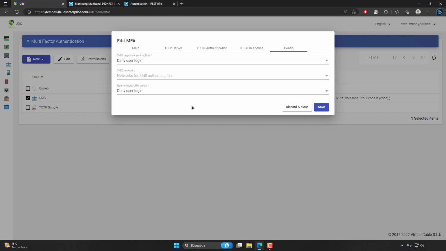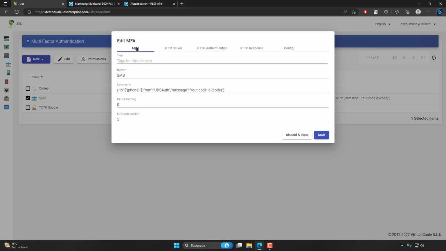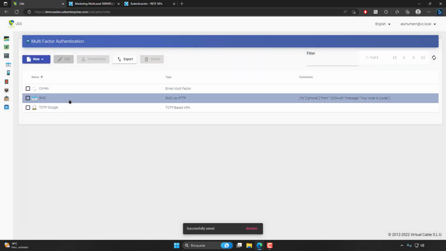And the last configuration will be users that don't have an MFA configured. What happens to them will be the same as before. We can let them access, we can let them stay outside, or we can allow and deny depending on the network that the client is in at the moment. So we have plenty of options so that everyone has an action. When this is done, we can click on save, and now let's configure our authenticator.